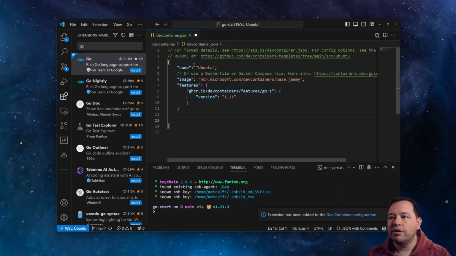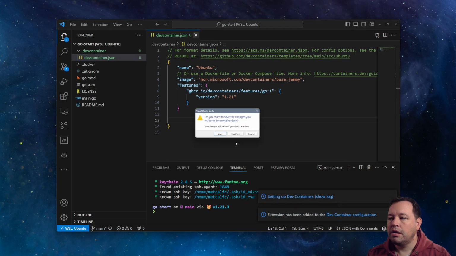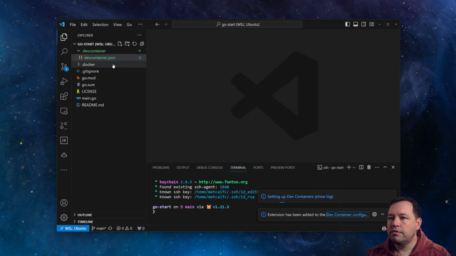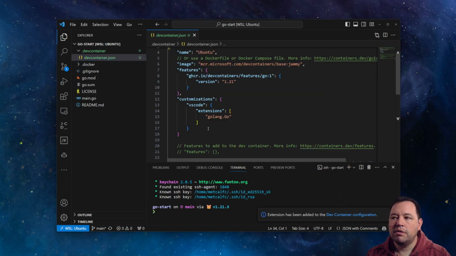Now if we go look at dev container, there it is. It's in dev container. So from here, what else could we do? Well, there is a way.